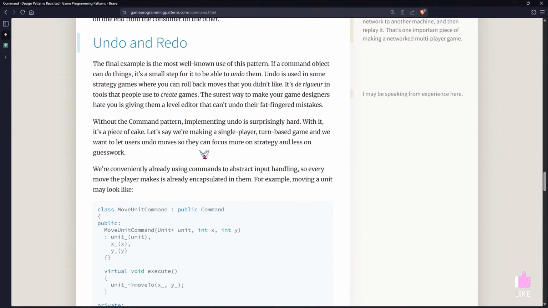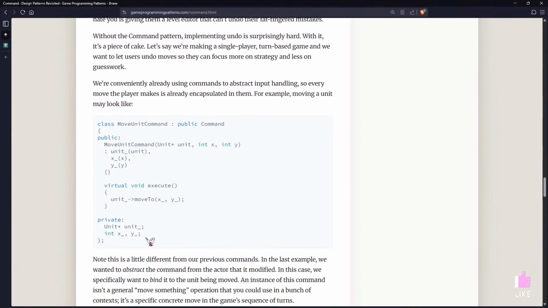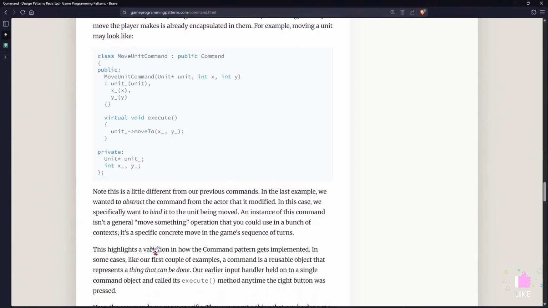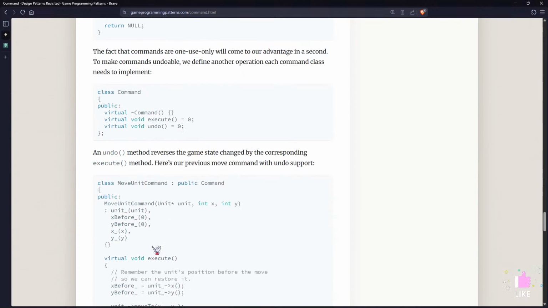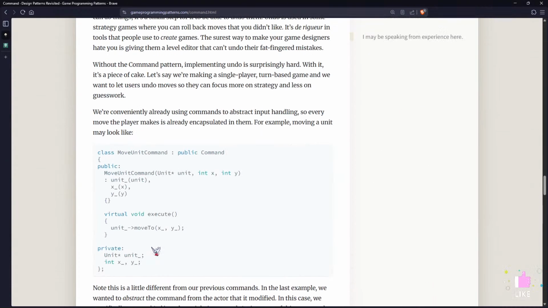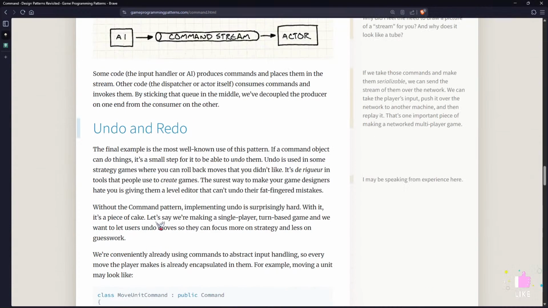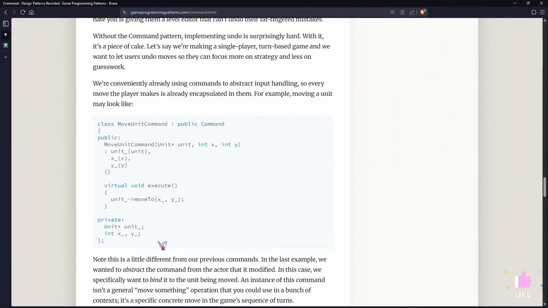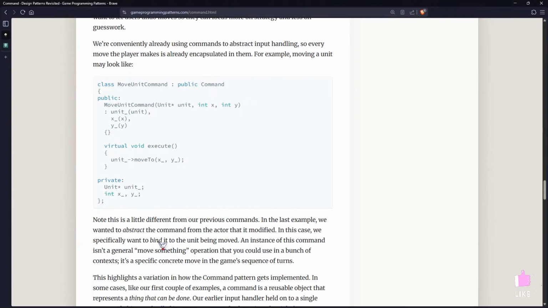So undo and redo. The final example is the most well-known use of the command pattern, of course. We have done this in Unity, but let's do it in C++ as he is telling us to do.